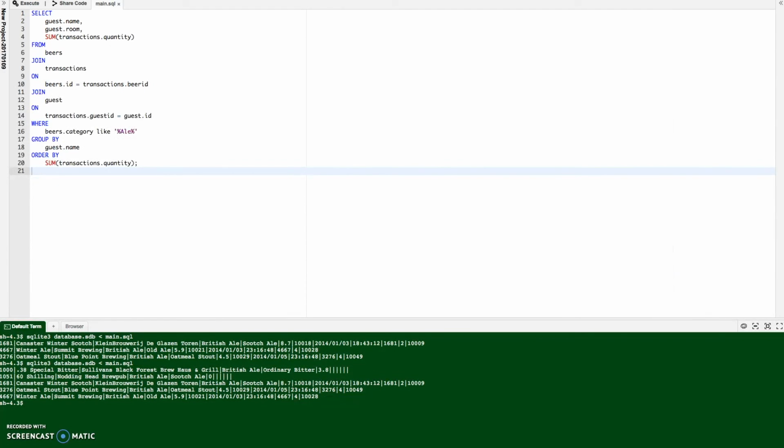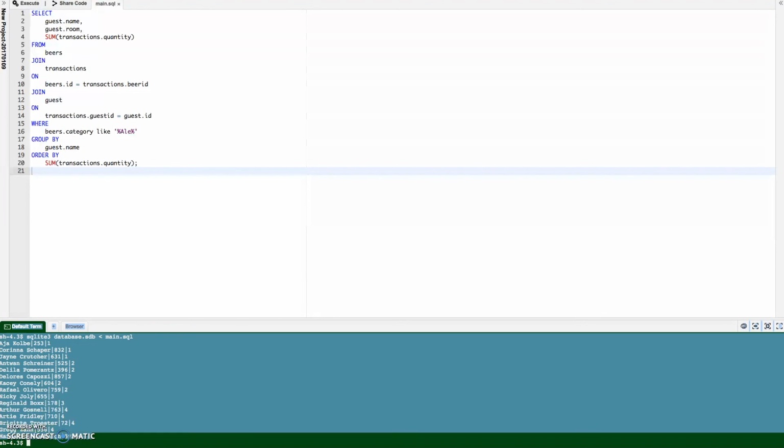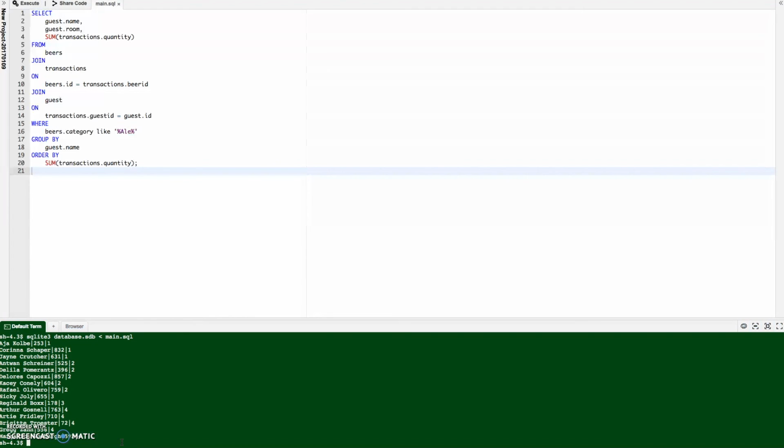Bringing that all together, if, for example, we wanted to know all of the guests staying in the hotel who have drunk an ale while they have been there, we can join the 3 tables together, use a group by and a where, and we will see that Margaret von Vonsberg has drunk 4 ales while she stayed, so she might want to visit our alien.